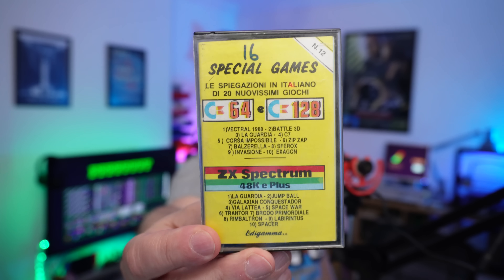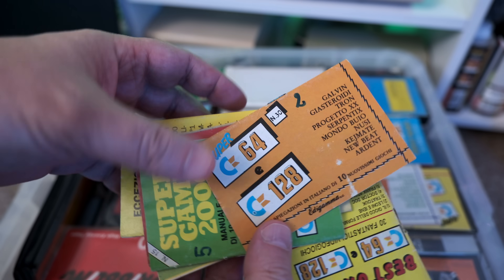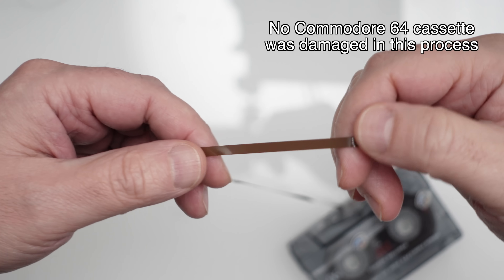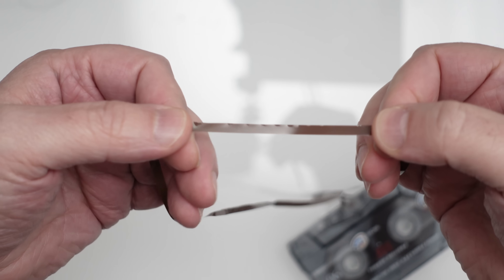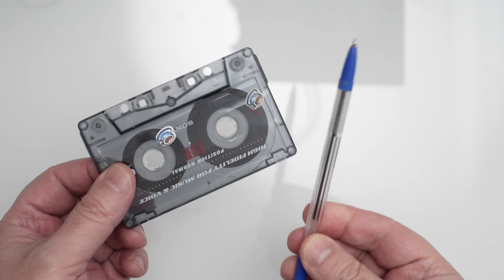To give you an idea of what kind of games I have in this box — they came in this format here. I grew up in Italy and they were released with magazines, for the Commodore 64, Commodore 128, ZX Spectrum. These games sometimes have only one level or two, weren't complete. Some of them were demos, some had characters and names changed. So I think I have very interesting content in this box. And they can get damaged very easily, because cassettes are delicate — basically a film with a polymer resin containing particles of iron oxide or chromium dioxide where the data gets magnetized. Leave them under the sun: gone. Put a magnet: gone. Humidity: destroyed. They are very, very delicate. So if I don't back these up soon, they're going to get lost forever.